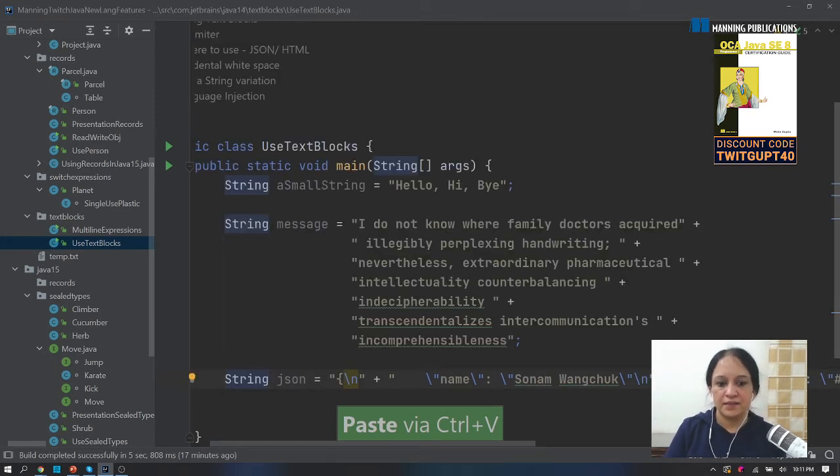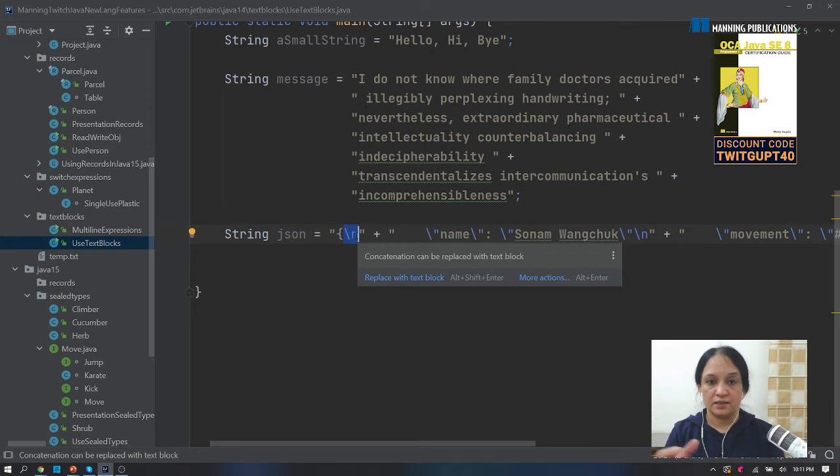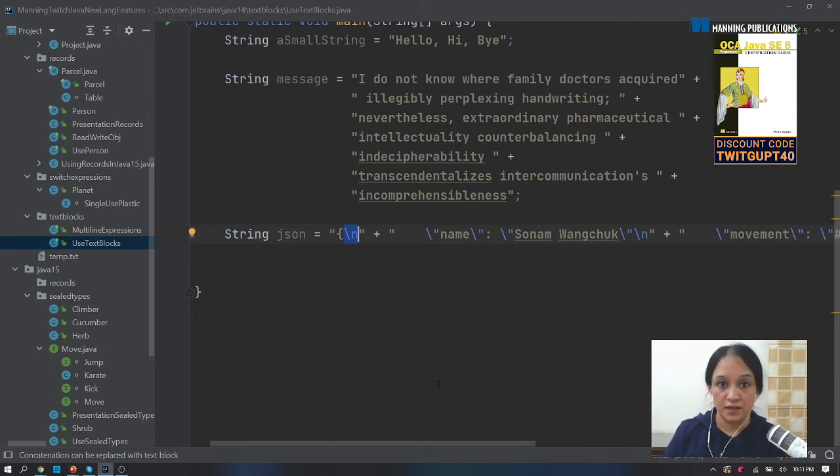So what's happening here? I am getting a lot of special characters in terms of preserving how the original string was. So it's a new line character, and then the double quotes which were included in the JSON value have to be escaped using another backslash.